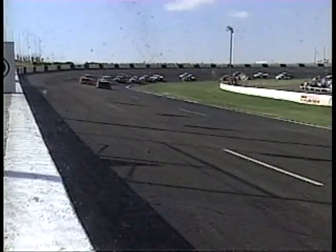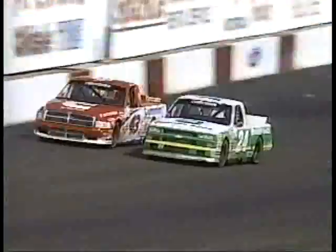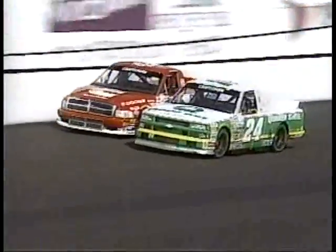We're at lap 131 of the 300. Hornaday definitely gets an A+ today for restarts, but you know, that's what I like to see, a driver that gets going when it's time to get going, and he has really been doing that. There you see Sprague side by side with Rich Bickle, the 24 and the 43. They scramble for the 4th and 5th spots. The two trucks just ahead of them are not on the lead lap. Kenny Irwin and Keselowski are just ahead.